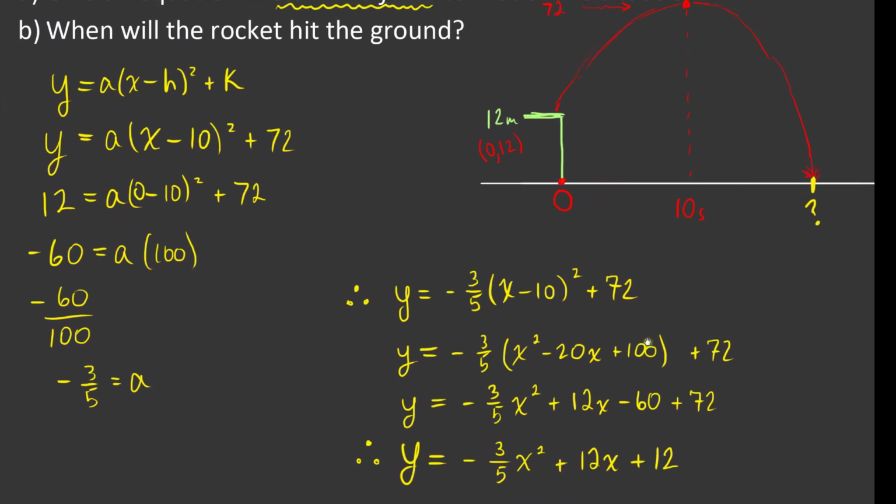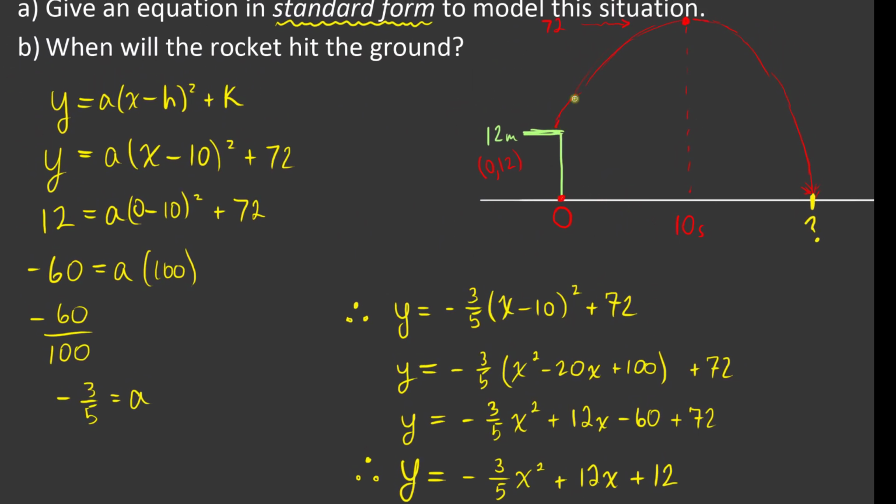Does that make sense? You've got to ask yourself, does that make sense? Well, it got to the halfway point at 10 seconds. So does it make sense for it to have landed at 20.954 in terms of time? And absolutely, that makes sense. 10 seconds to the halfway point, another 10 seconds plus a little bit for it to land, because technically speaking, my other zero is over here at negative 0.954. So it makes total sense.